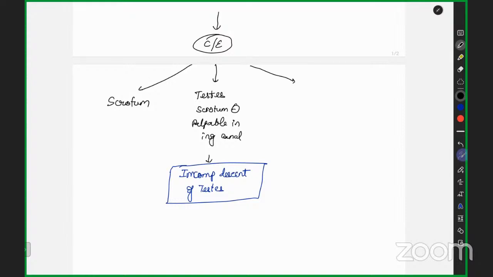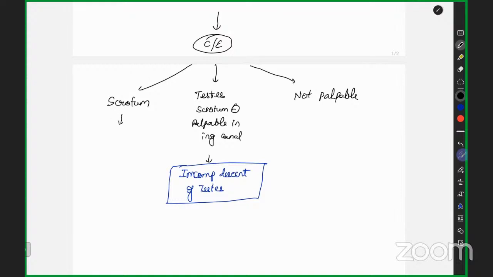Okay, you cannot see the testis in the scrotum, and it is not palpable. It is not palpable elsewhere, not even in your abdominal examination. Now what will you do? So you have three scenarios now.